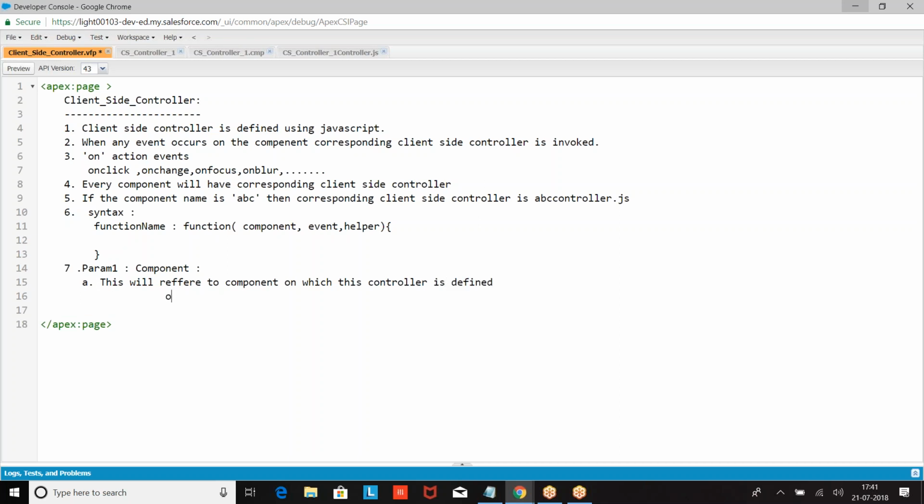Second, parameter 2, event. This will handle the action that is referred on the component. Helper, param 3.